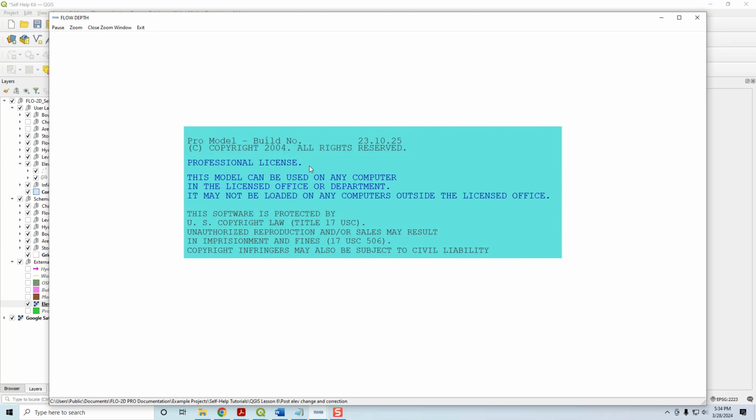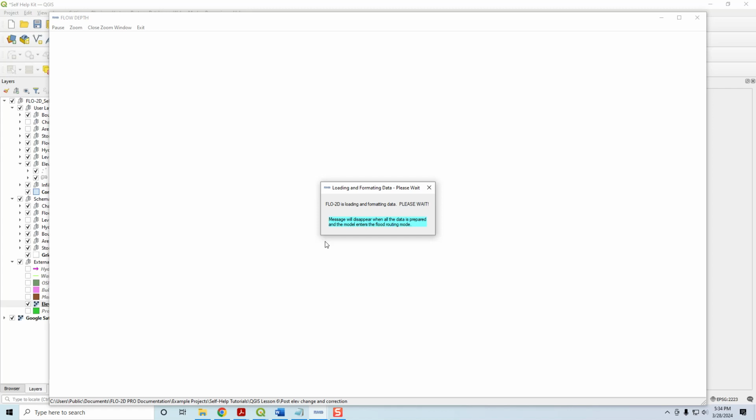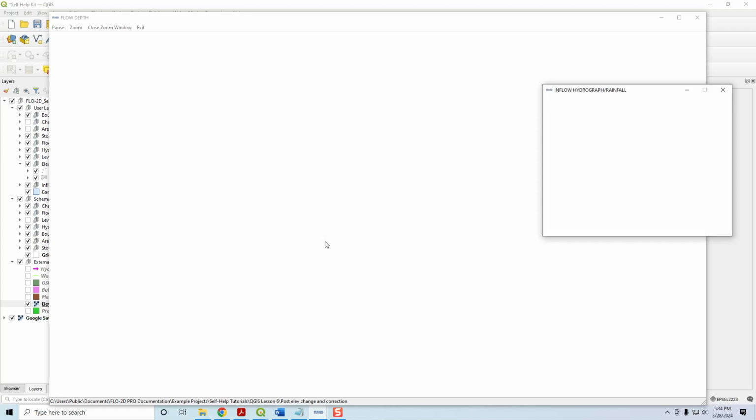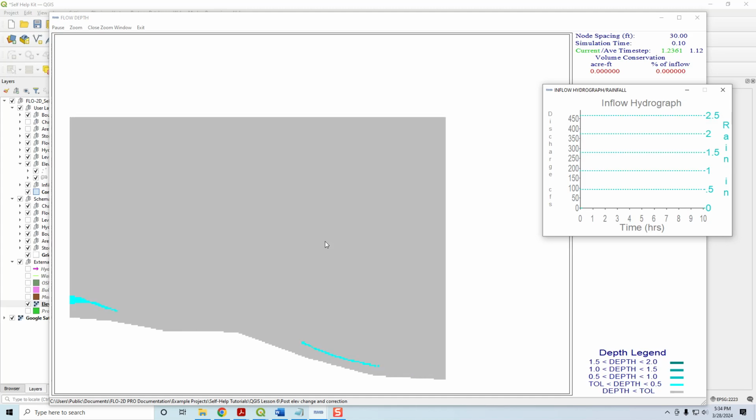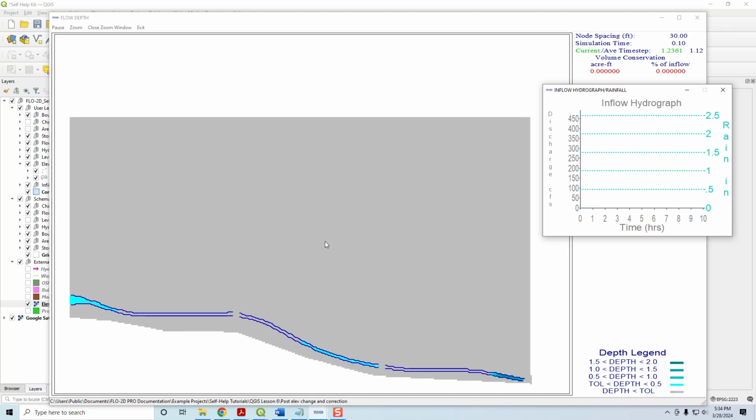And now we'll let this run, and I'll continue on to the next lesson, and the next lesson will be to show you how to do advanced modeling and basically how to use culverts. So I'm going to stop the video here, and then we'll pick it up during the next and show you how to build generalized culvert equations on two of our culverts.